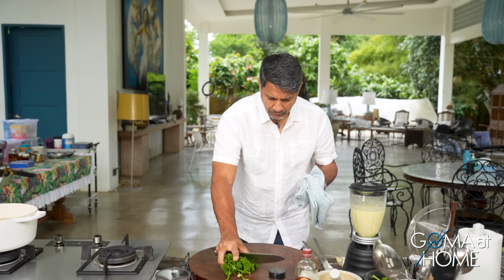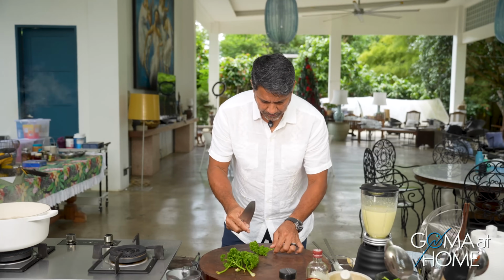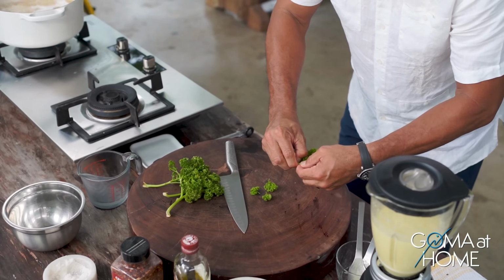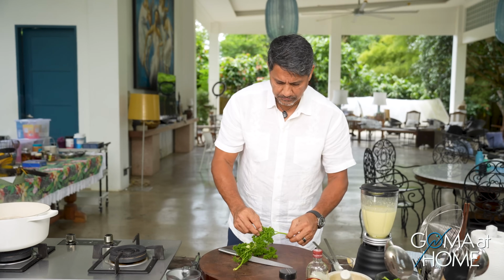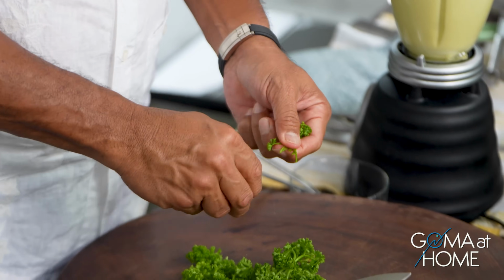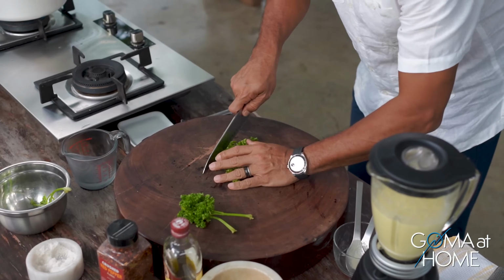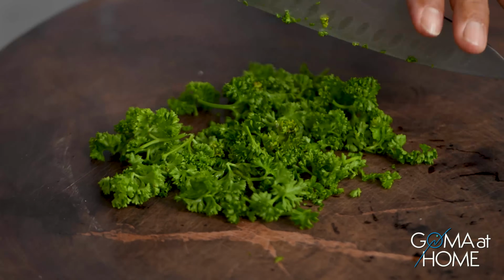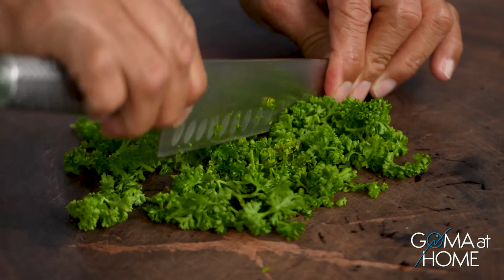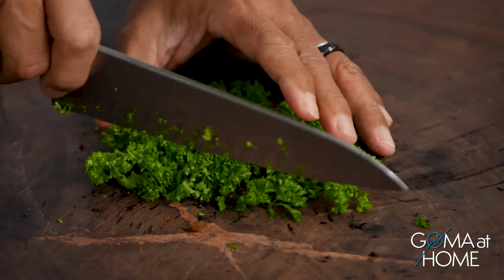Another minute. At this point, what we'll do is we'll chop some of our parsley. Naugasan natin itong mga parsley natin. Well, if you don't have flat leaf parsley, okay na rin itong they call it curly parsley. Okay, yan. Then, chop it properly. Tapos na to. Ready na yung pasta natin. Nice.